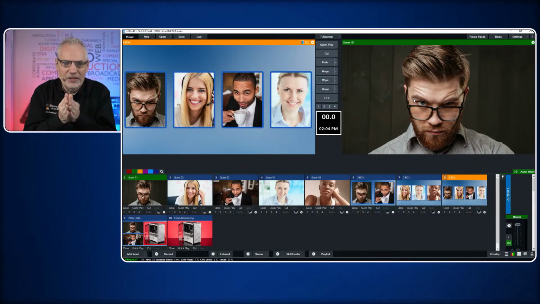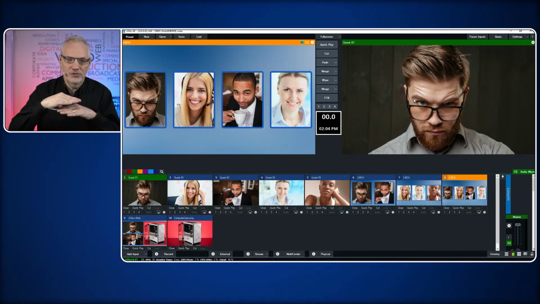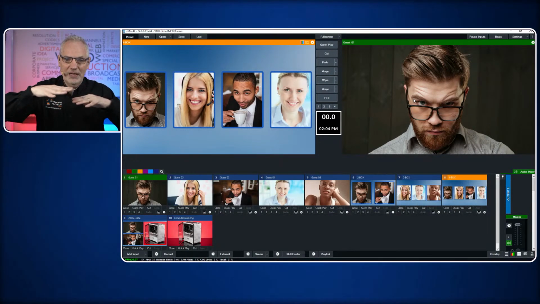And probably the best way to think of why in one case it worked and the other cases it didn't is because when you are doing merges, what you're effectively doing is using the layering that exists in a MultiView inside of vMix, and you are just manipulating things on those individual layers.